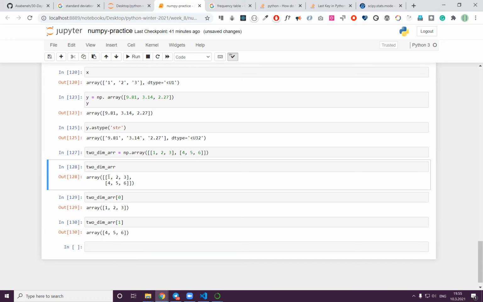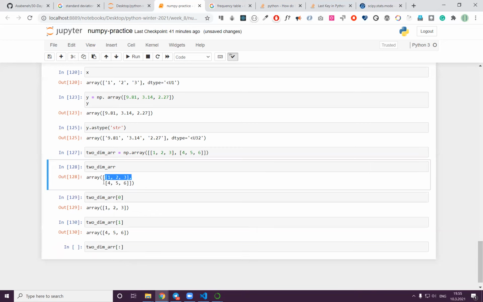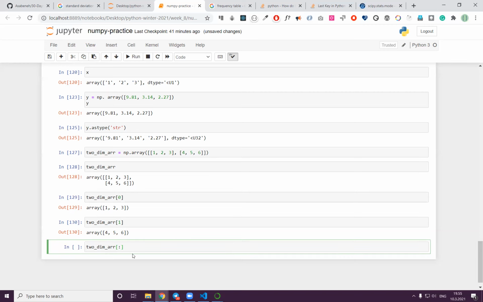How about if I'm interested in extracting the first column like this, 1 and 4? That's tricky, right? In the 2-dimensional array, I should say I am interested in all the rows. So if I'm interested in all the rows, I can just do this. That means I don't want to leave any of the rows. Then I take this side. But when it comes to the columns, this side is the row and this side is the column.